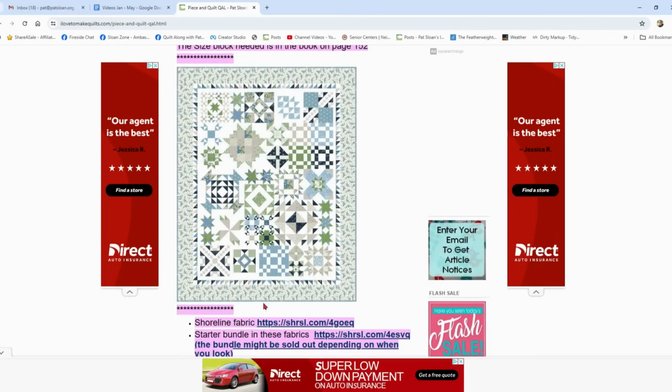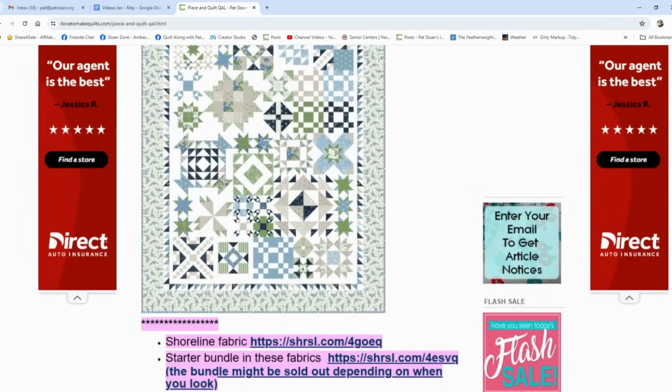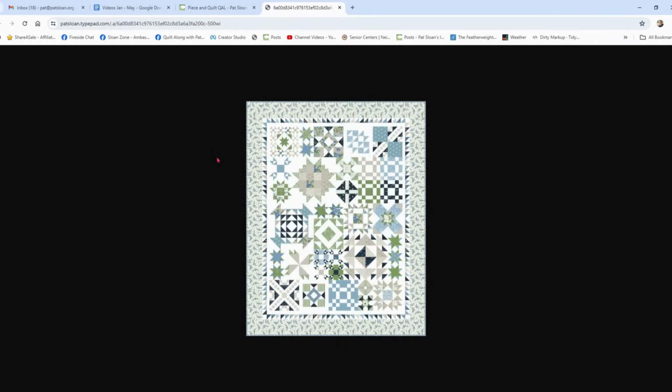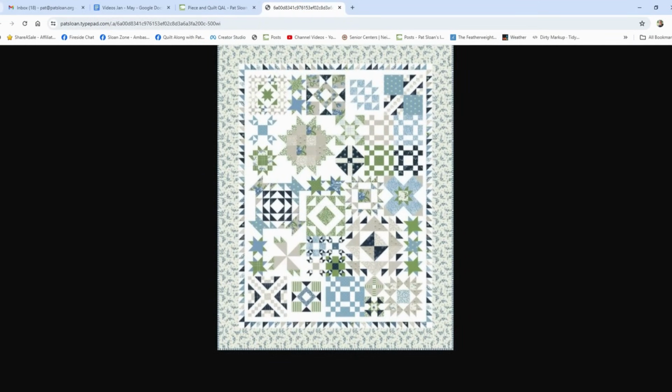So here is Shoreline, and you can just scroll in if you have a screen that scrolls in. You can also just say open image in new tab. So if I wanted to look at it over here, it still needs to scroll in a bit. Okay, so on here, this is in the Shoreline, this block and this second block.